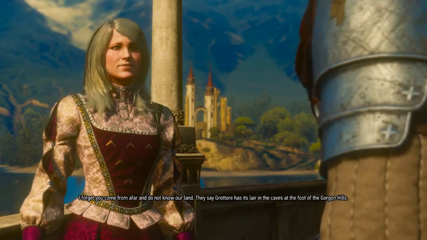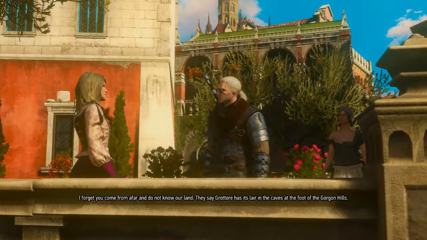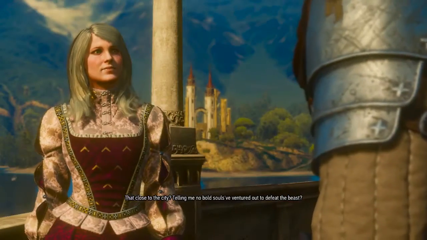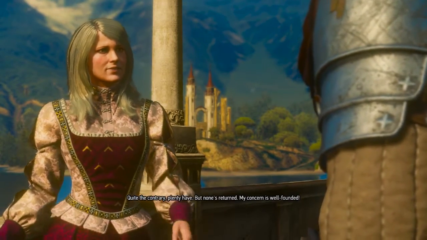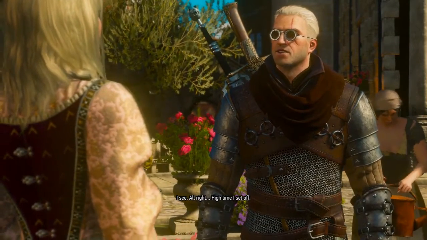I forget you come from afar and do not know our land. They say Grattori has its lair in the caves at the foot of the Gorgon Hills. That close to the city? Telling me no bold souls have ventured out to defeat the beast? Quite the contrary. Plenty have, but none's returned. My concern is well founded. I see. All right. High time I set off.